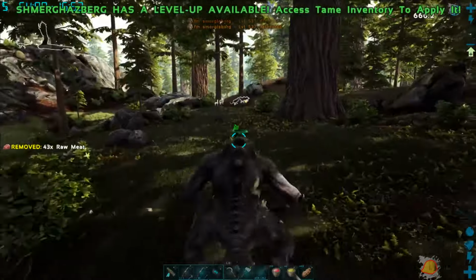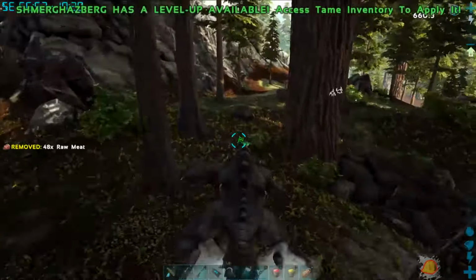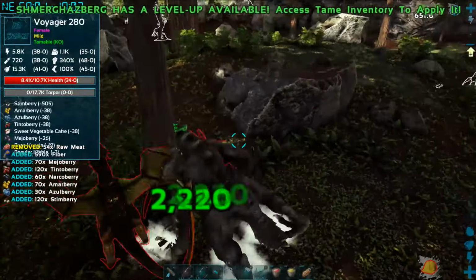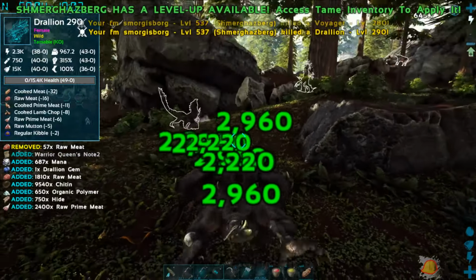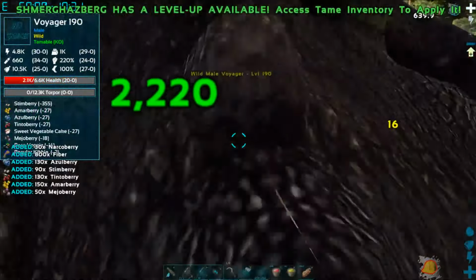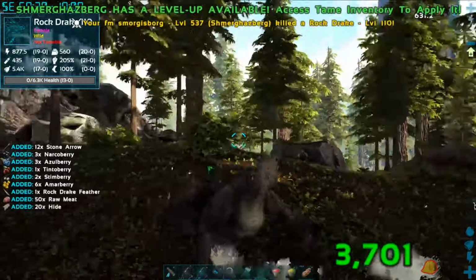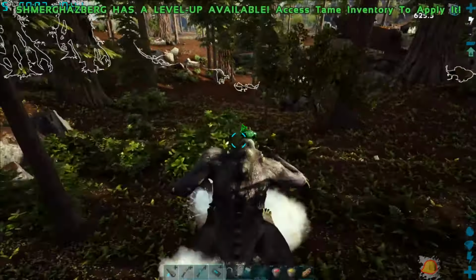Let me make sure I get past the safe zone of that thing. Unfortunately, I'm in no position to take on that at all in my current state of being because, you know, that's a boss. We don't want to mess with the bosses. Oh. Oh, it brought backup. Take that, Voyager. I'm going to send you on a voyage out of ARK is what I'm doing. Yeah. Look at this thing. Just wrecks everything. All right. I'm going to go finish leveling this thing up. I will be back here in a minute.